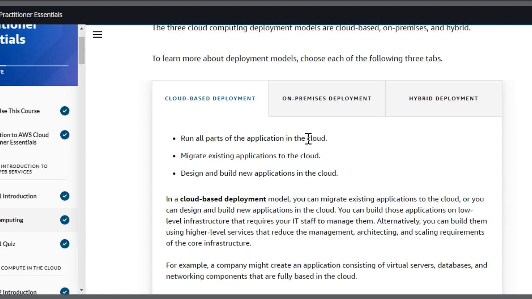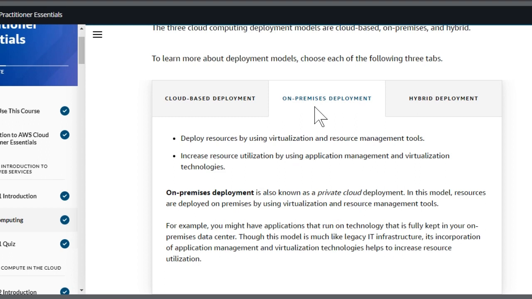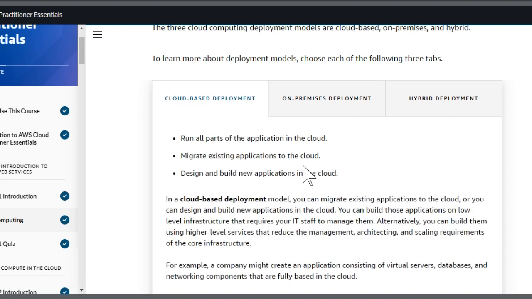Now we'll check the cloud-based deployment models. I used the term on-premise. On-premise means everything is within the office, whether a small cable, a server, or any hardware required to develop our entire infrastructure. Every piece of information is within the office. With the cloud, everything is on the cloud.